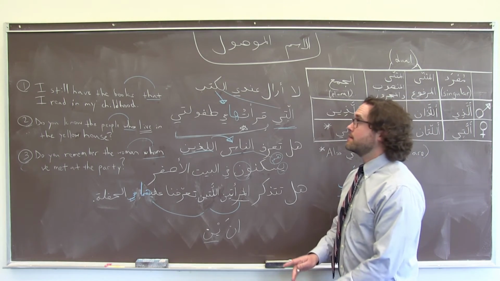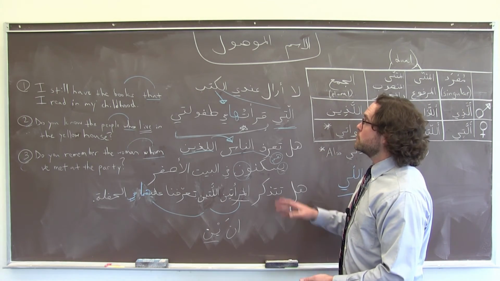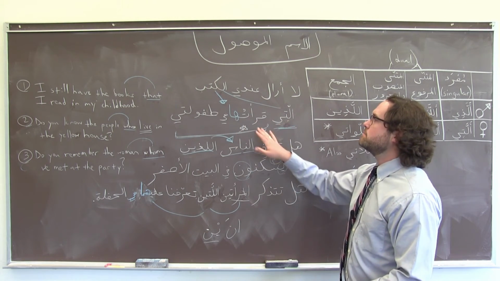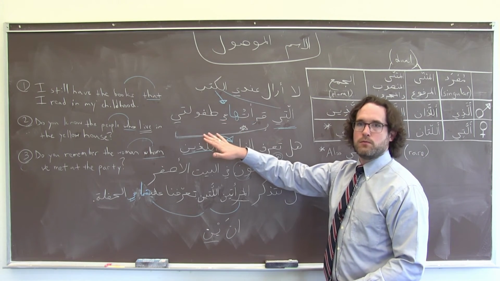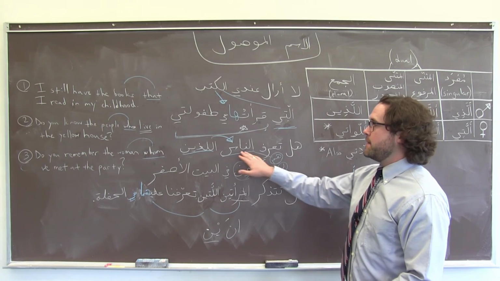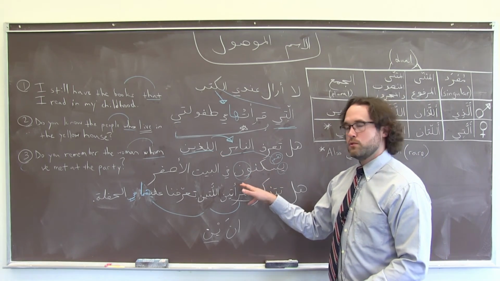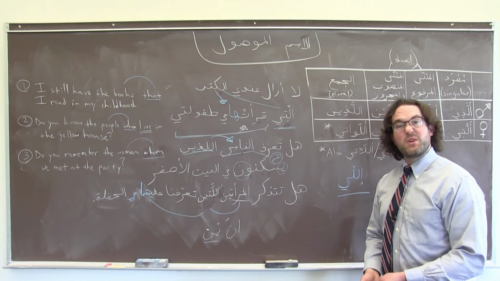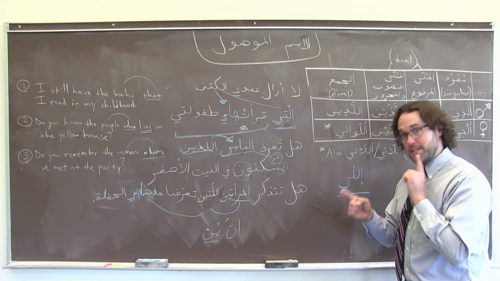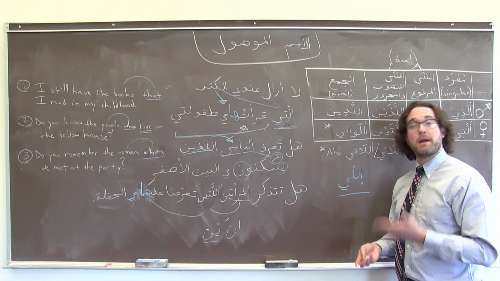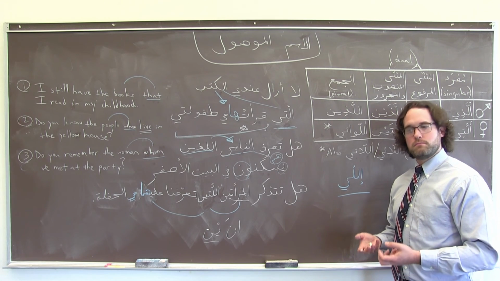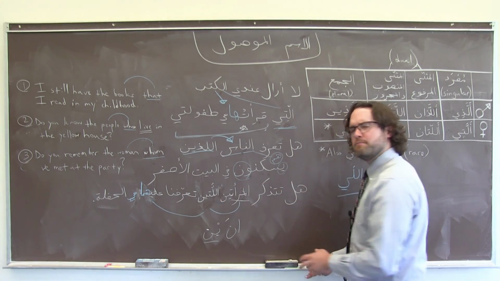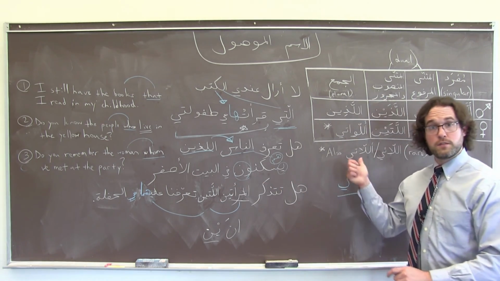So I could say in Levantine or Egyptian colloquial, ما زال or لسه عندي الكتب اللي قريتها في طفولتي. Or تعرف الناس اللي يسكنوا or اللي ساكنين في البيت الأصفر. In colloquial, it's very, very simple, and we don't need to worry about that order of operations in speech. But in writing, it is expected of us as mature, comfortable users of Arabic to be able to perform that kind of mental arithmetic and figure out exactly which of these relative pronouns we need.